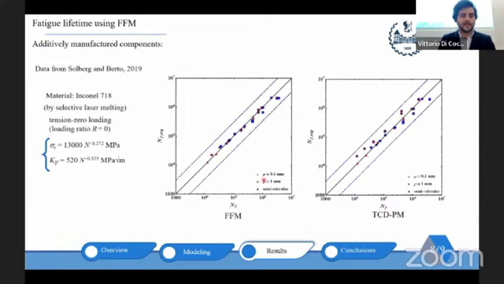And the last set of experimental data that I'm going to present contains two different notch geometries, a notch sample and a semicircular notch sample. The material here is Inconel made by selective laser melting. Here we compared the model with the theory of critical distances. The left side is the predictions by finite fracture mechanics, and the right side is predictions by theory of critical distances. And as you can see, the predictions are quite satisfactory.